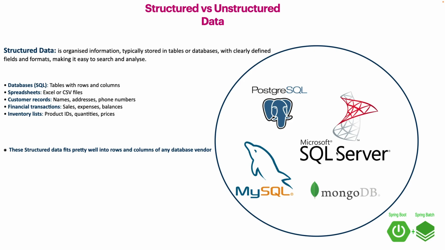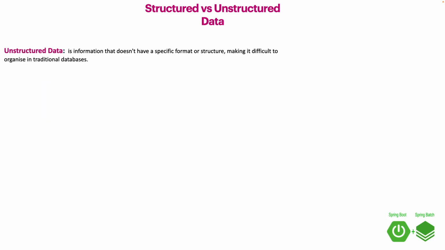So this is what we understand as structured data, the one that we processed in our last video, which was, I think, sales or something like that. But now, the other side is unstructured data. This is our focus today. Unstructured data doesn't have a specific format. It doesn't have the kind of fields that we have, for example, on our customer in our database, right? You have the columns, you have the type, and so on. When we think about unstructured data, it is hard to organize and to put in traditional databases.